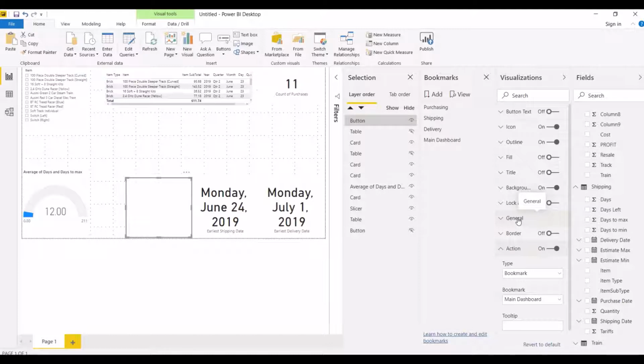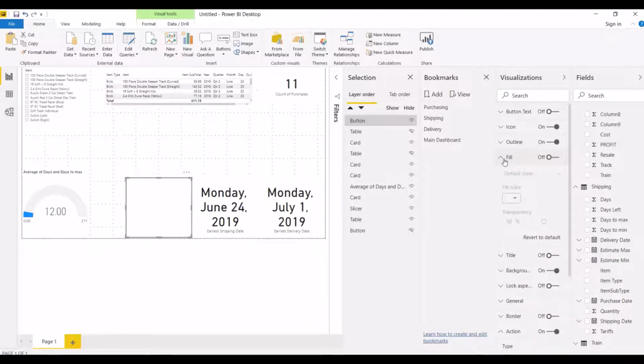Now, to help with this, a lot of times I'll just put a tooltip, and that's what comes up when you hover. In case this is the first video that you get to watch, go to dashboard. And now we can come over here. Let's see here. Let's do the fill. Make it 100% transparent.